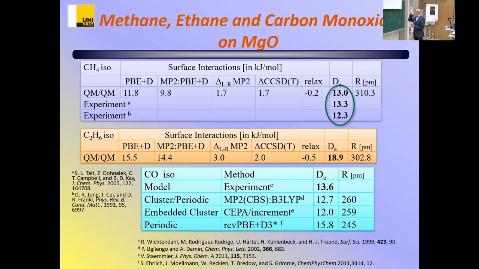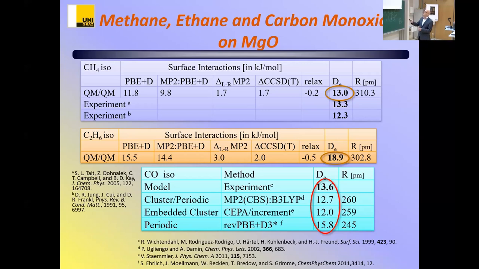And if you're coming from chemistry, you may wonder if this value is really correct. Because if you think about this, it's supposed to be almost the same value as the isolated CH4. And the question is why? It should have larger C6 coefficients, a larger dispersion component in this case. And as a second thing, not only should the larger dispersion component be there, it should also start to build up a dipole moment on this MgO surface, the CO. So in reality, if you think about this, it should be bigger.